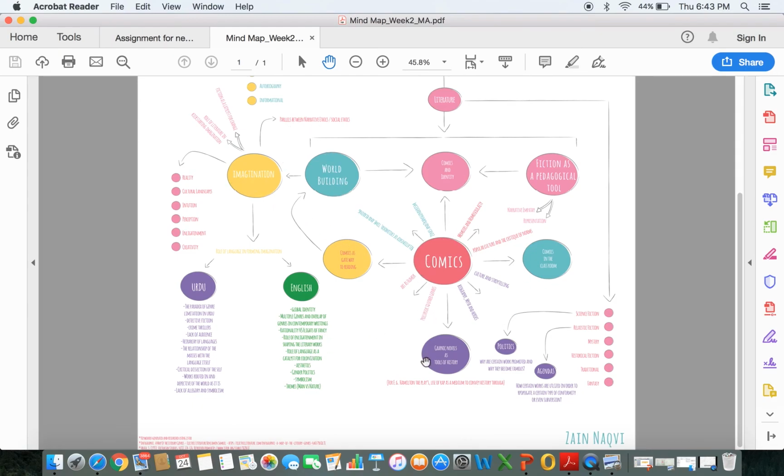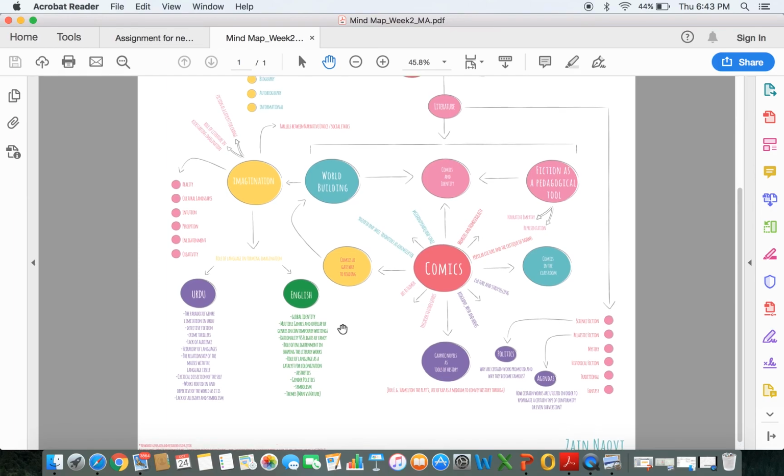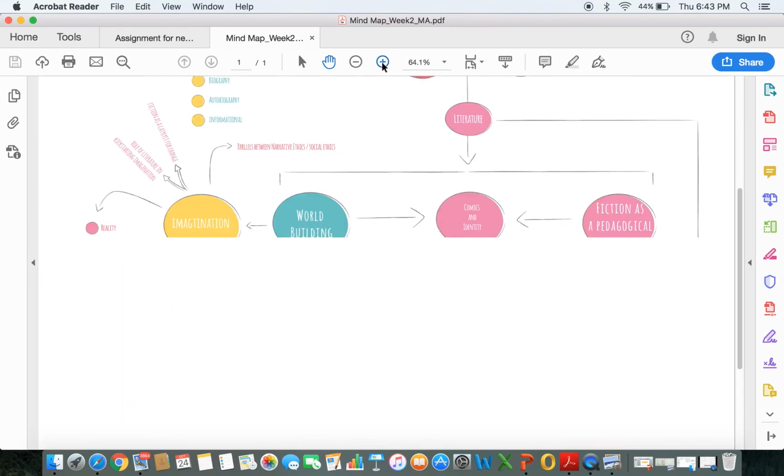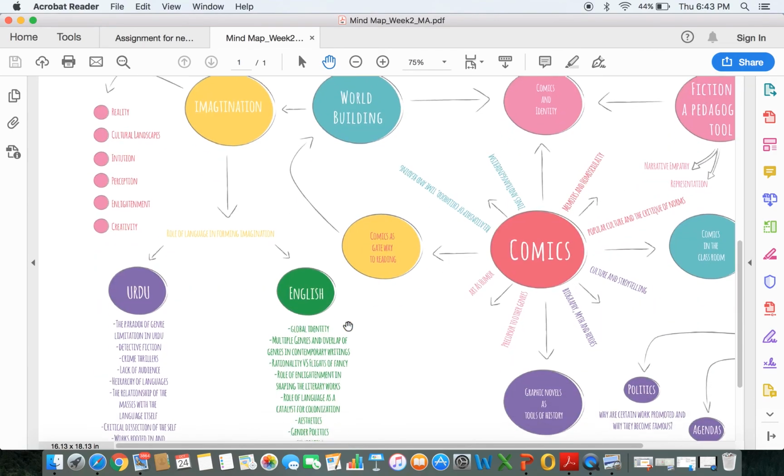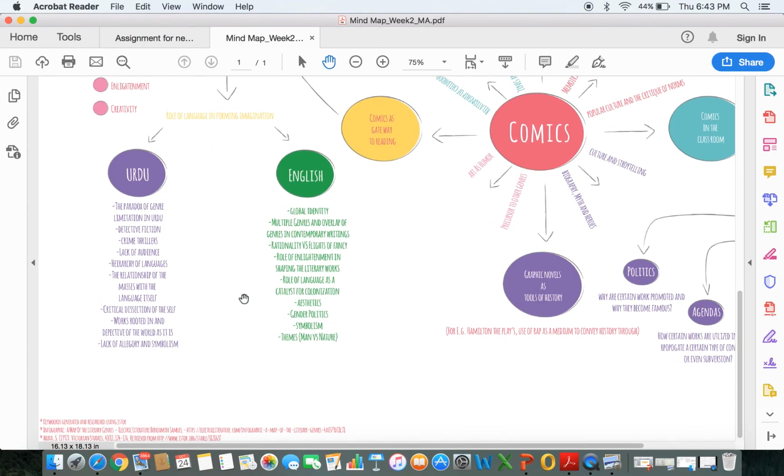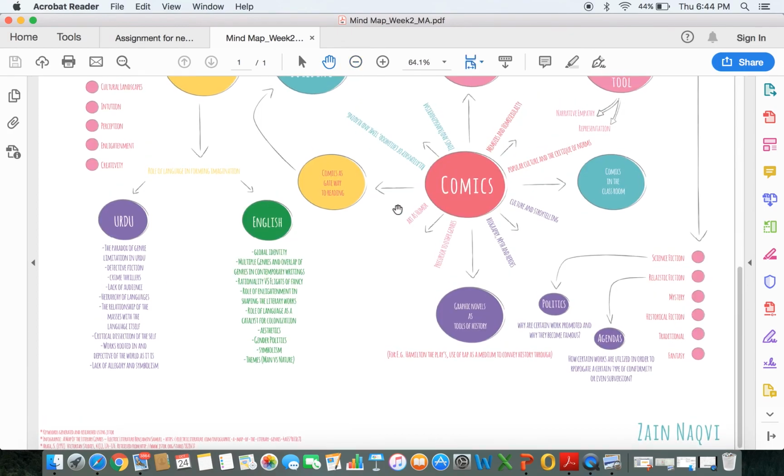And one very important thing that we want you to do, so I'm going to zoom in again, is that any sources that you've read, we want you to mention them here, maybe in the corner, so that we know what kind of sources are informing your visual mind map.